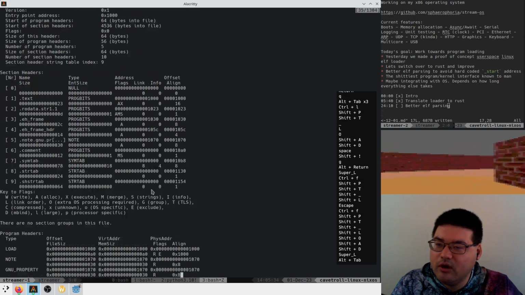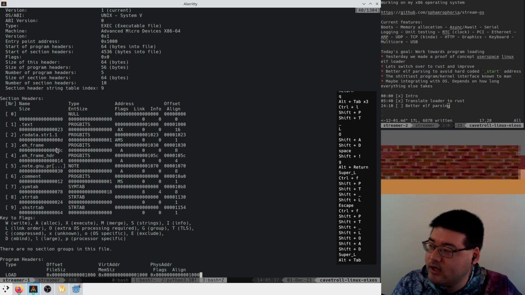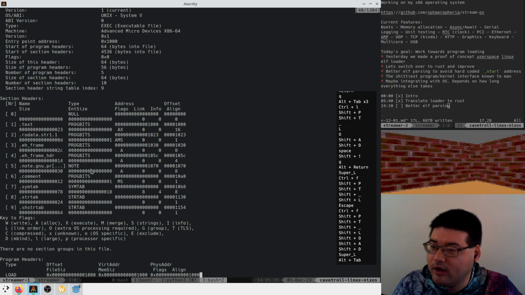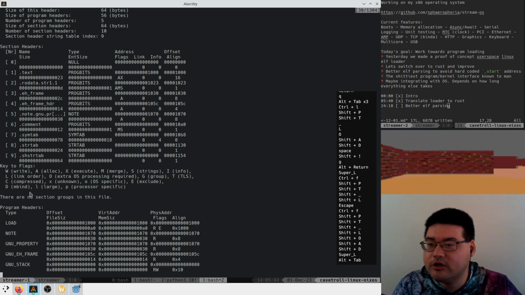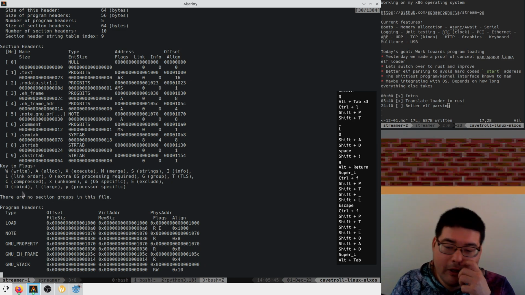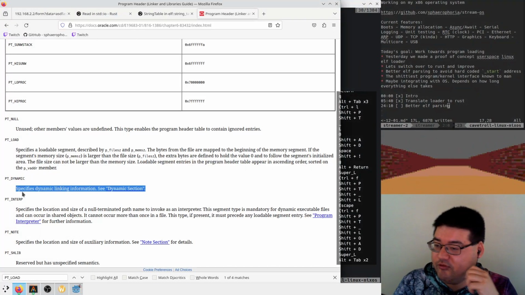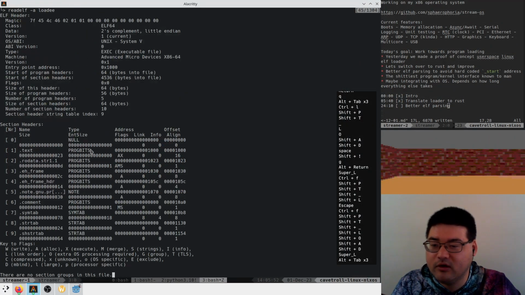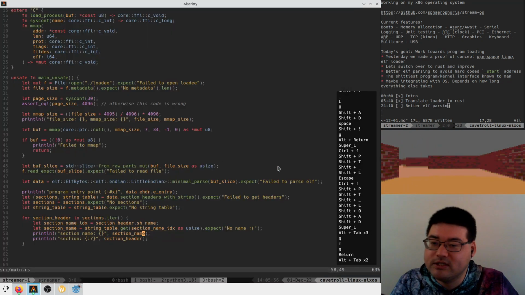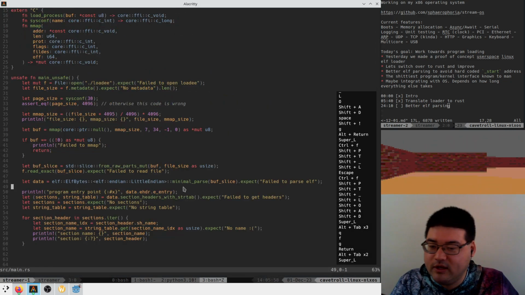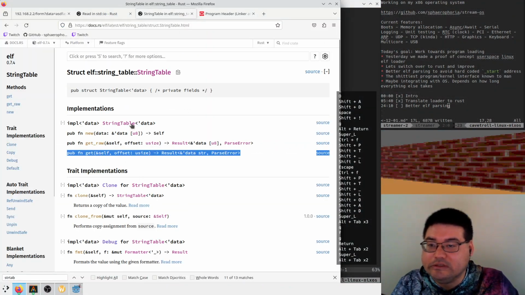So I wonder if, I compiled my program with position independent code. So I wonder if that means it could be dynamic, if it will come up with PT_DYNAMIC. So where did this say this comes from? This is from some segment type. So I wonder if in here we have a segment type available to us.